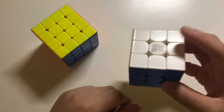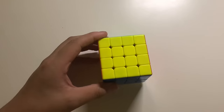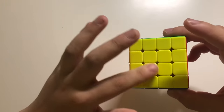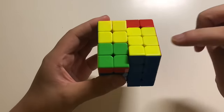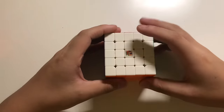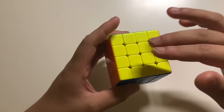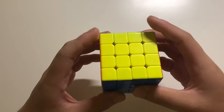Learning this is going to be a lot easier than a 3x3, but around a 4x4, you need to know there are no fixed centers. So now this is a center, but it's not fixed. If we do a few turns, your center is basically destroyed. It's not like a 5x5 where there are fixed centers, like this is the white side, this is the blue side. Whereas on the 4x4, you can have any because there's no fixed center. Okay, since you know the basics of the 4x4 cube, let's get started.